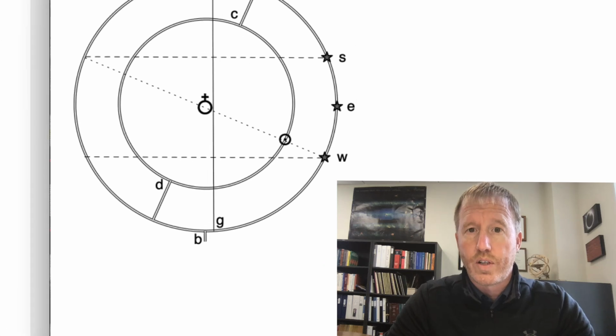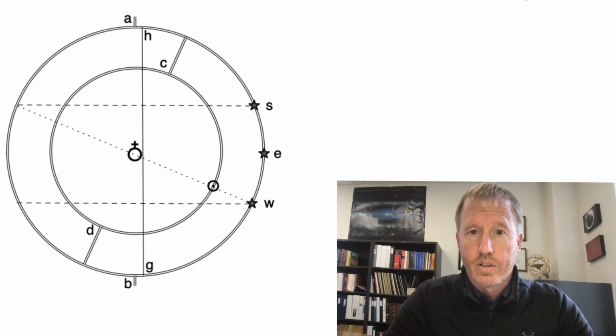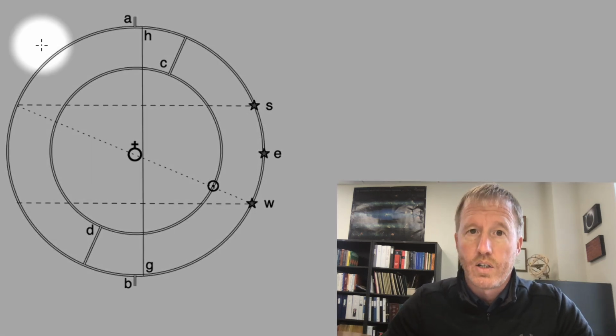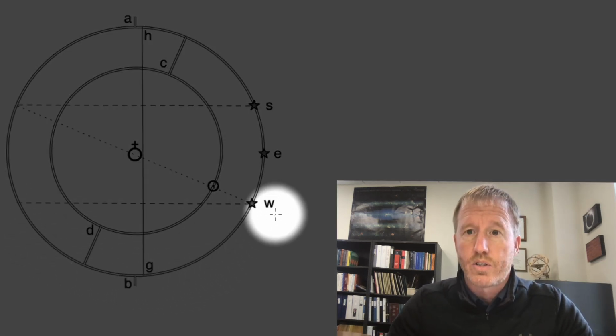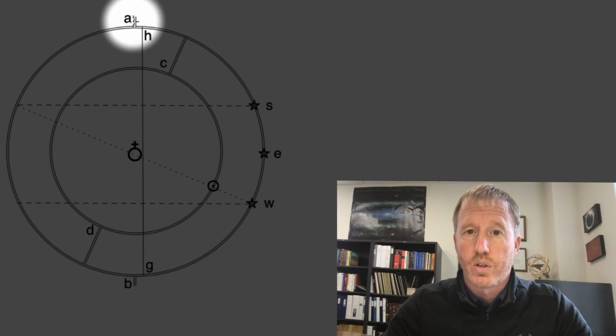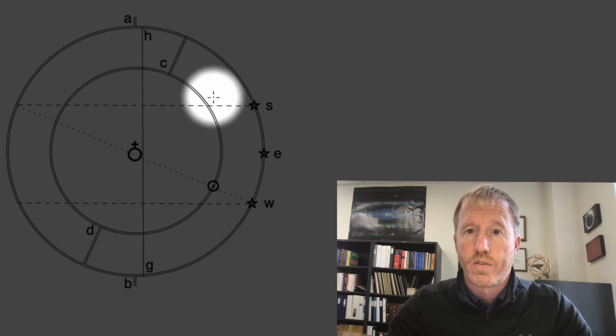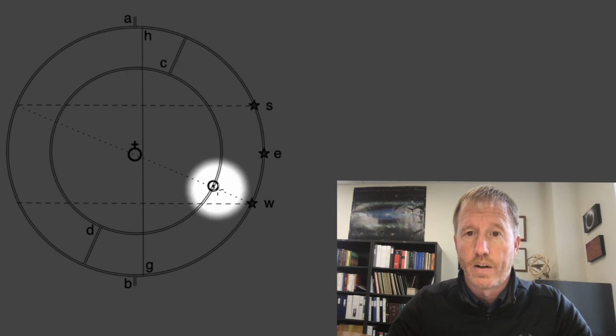Okay, in this first diagram, I'm depicting at the center the Earth with a little cross on top of it. That is supposed to represent the Earth in the case that it is at the center of the celestial sphere. The sphere that is on the outside, right here, is supposed to represent the celestial sphere on which the stars are located. Then this internal sphere is supposed to represent the sphere on which the sun is located. This right here is a location of the sun.